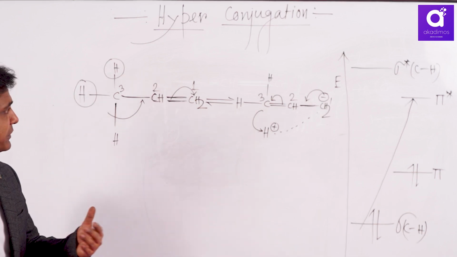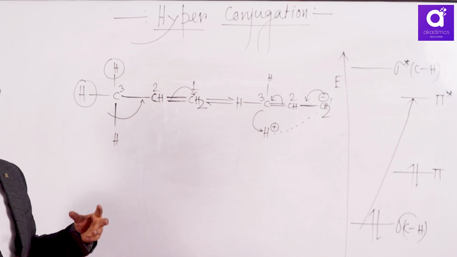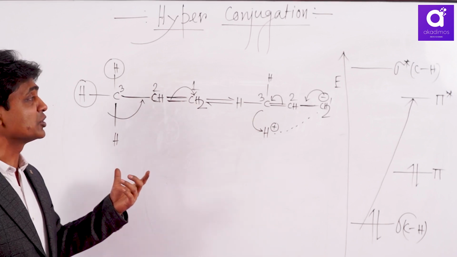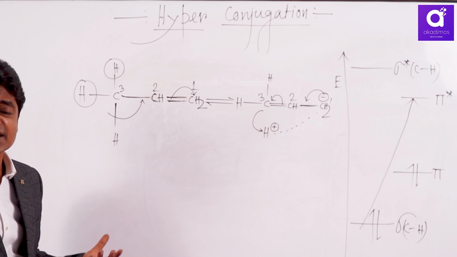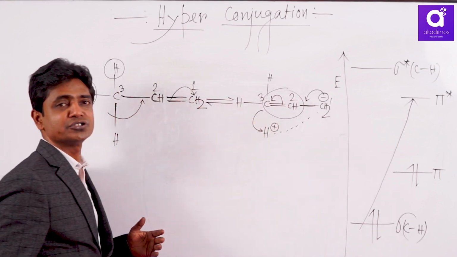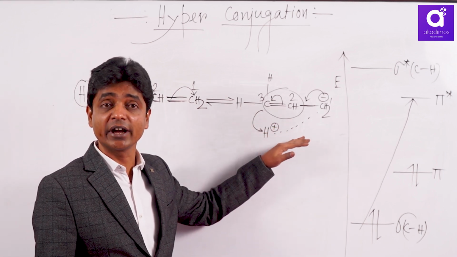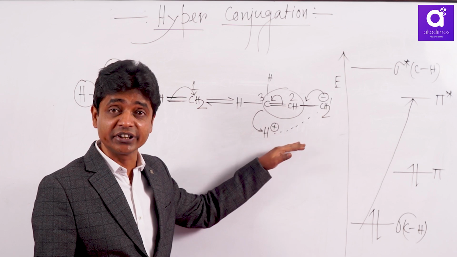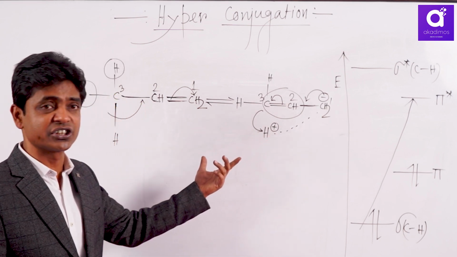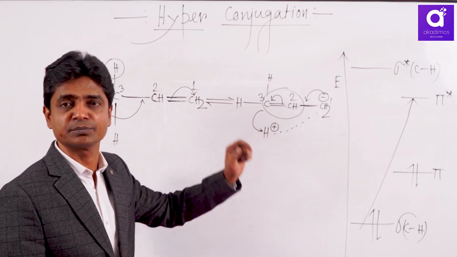But if you do experiment, what you will see? The length between C2 and C3 slightly less than carbon-carbon sigma bond. Why this less? Due to this contribution of this hyperconjugative structure. Although it has no reality, it has no direct evidence, it is hypothetical, but indirect evidence, indirect bond length measurement will tell you this is the correct explanation.